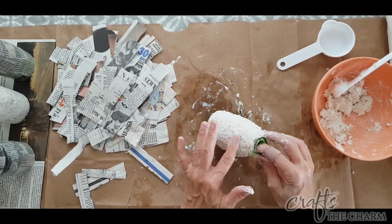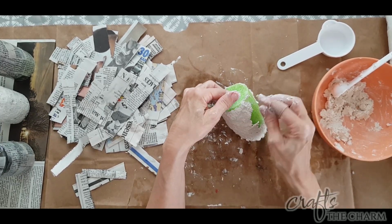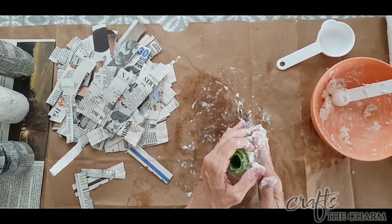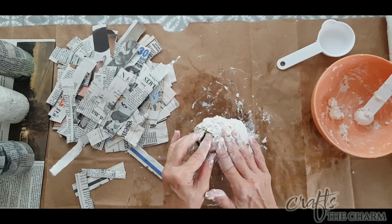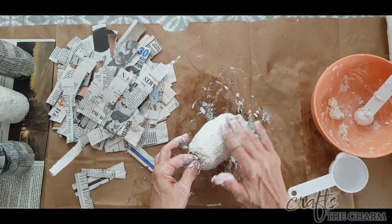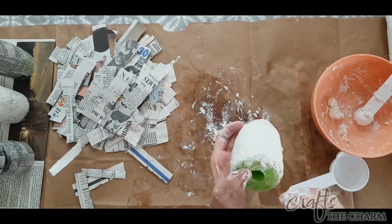And then what I did was I wet my hand and ran it over the Sculptamold, and that allowed me to smooth it out. Now the big advantage to the Sculptamold is if you didn't cut your buoy very carefully at the top, and I had a few where I'd cut one side a little bit more than the other areas, then you can fill that in with just a little bit extra Sculptamold. Of the three, the Flex Bond dried the most quickly, and the Sculptamold took the longest to dry. I put them out in the sun to get them to dry because I had left them overnight and they still needed a little more drying.